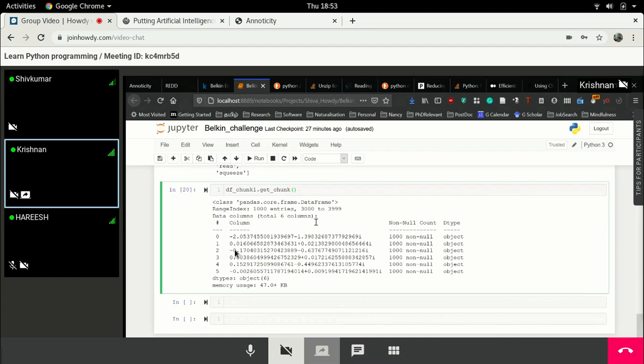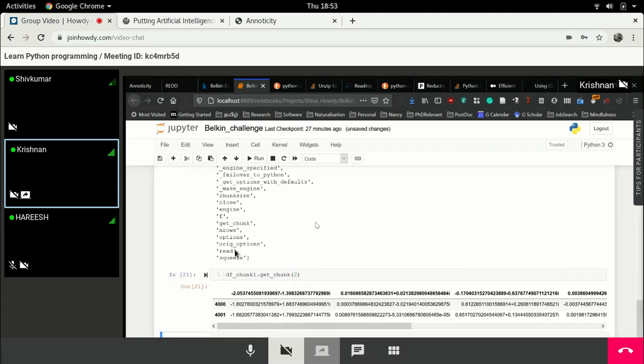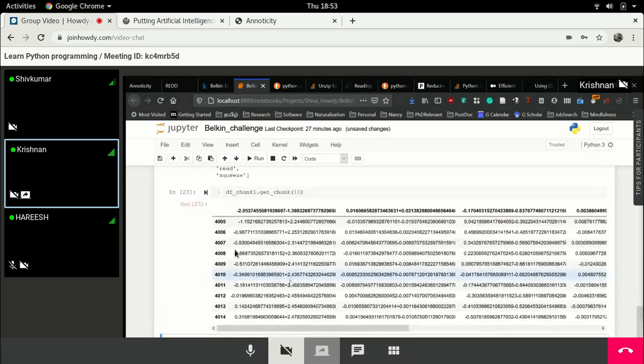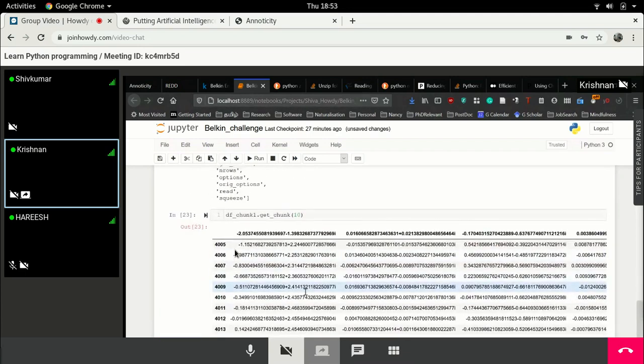Interesting. So for instance, if I do 2, I guess it's going to give me 2 data points. I see. I think there is some strangeness with the indexing. Now when I gave 3, it says 4002, then 3 and 4. If I give 7, it starts with 4005. I think what is happening is it's actually reading off a byte stream, so every time we call it, it is incrementing. If you give 1000 now and try 2-3 times, it will keep on incrementing.